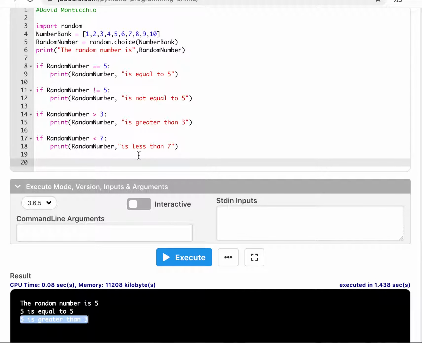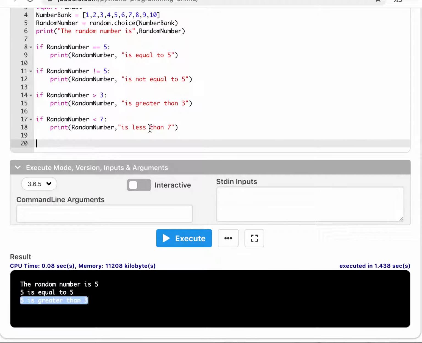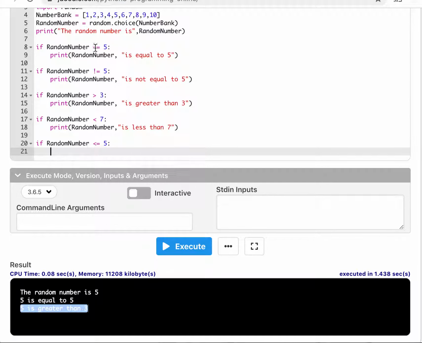So now we know how to do less than, greater than. What about greater than or equal to and less than or equal to? Okay, so if random number is, let's do less than or equal to. So there we go, less than or equal to 5, which is different from being exactly equal to 5. Print, okay, random number is less than or equal to 5.